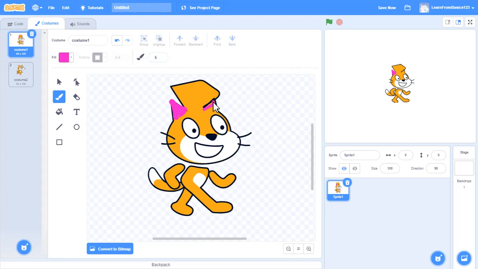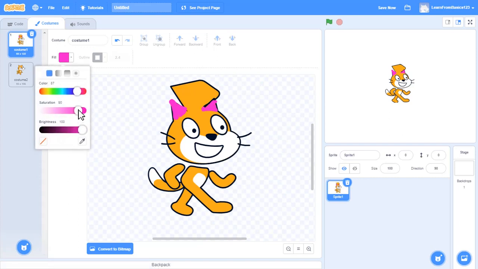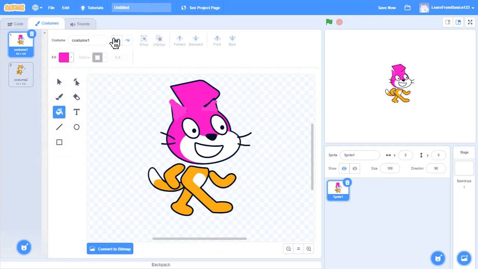But what if you want your whole cat's head to be pink? I mean, isn't it hard to color everything? An easier way to color the whole cat's head pink is the bucket tool. Now, if you click on the bucket or fill tool, then you can click on fill again, and you can change it to whatever color you want. And if you hover over something and it turns pink or whatever color you want it to be, and if you like it, you can click and it's going to stay there. But if you don't like it, then you can just simply hover off it, and then it's back to normal. But if you like it, as I said, you click and it turns pink.